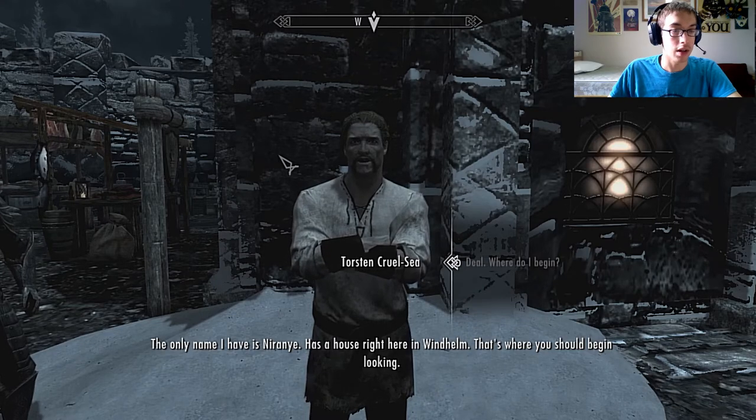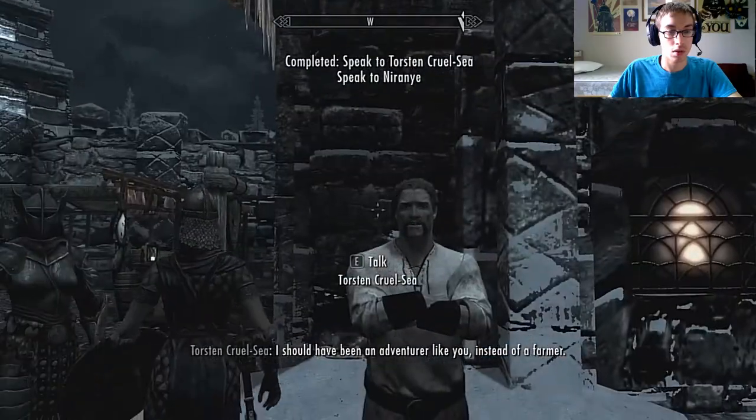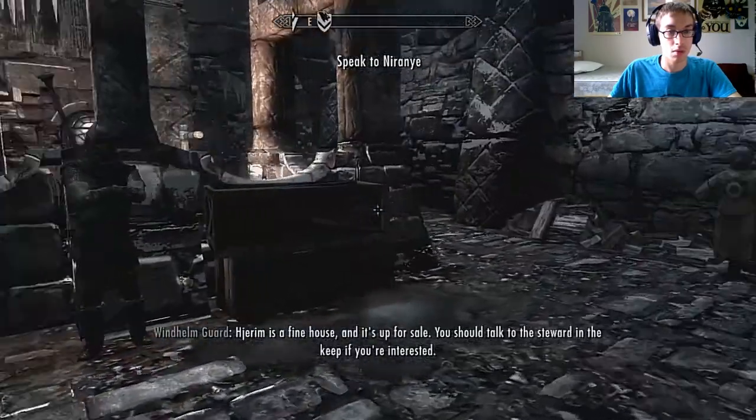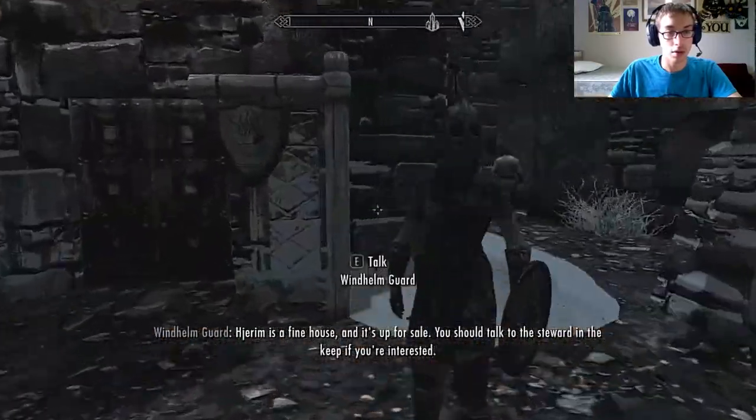As a house right here. Naranya, like one of the Sons of Spirits? I saw her doing like jobs. Should have been an adventurer like you instead of a farmer. I want to say she runs a job. Yerim is a fine house. Why is it pointing me this way? For sale. You should talk to the steward in the keep if you're interested.